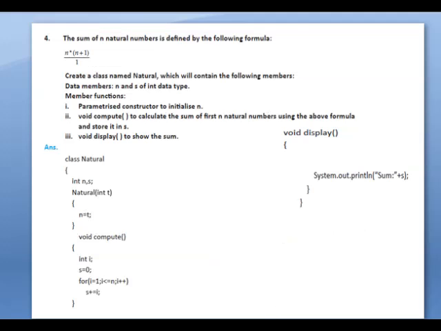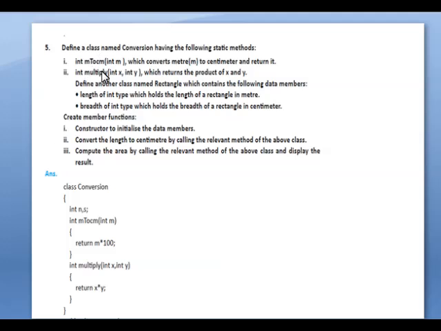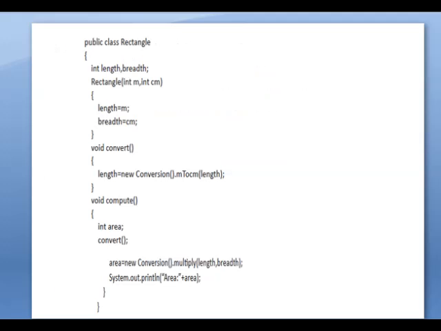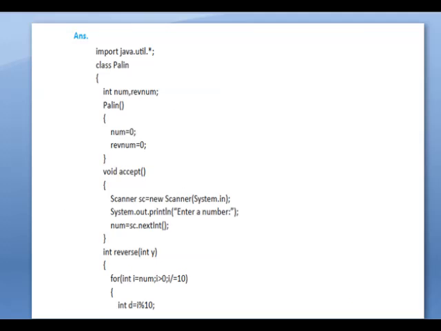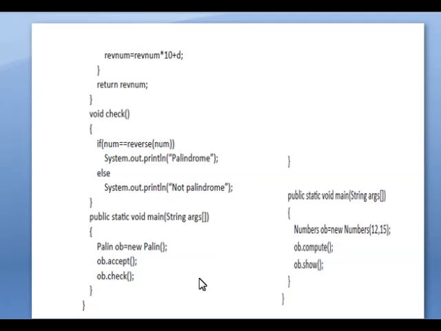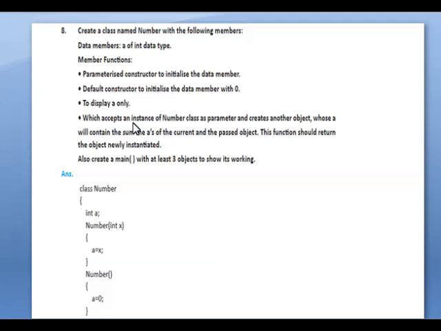Next question is to find the sum of the natural numbers for the following formula. So the formula is here. First we have to initialize all the variables, then we have to find the value by using the formula and display it. Okay, so students, all are the same programs. Some programs use the if else statement. You already know about the if else statement, you only have to understand the questions and know how to create the objects and how to write the main method. So only this much is there.